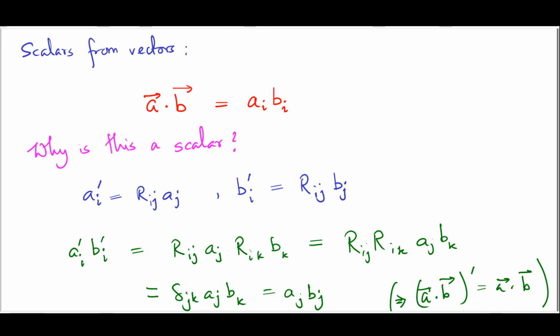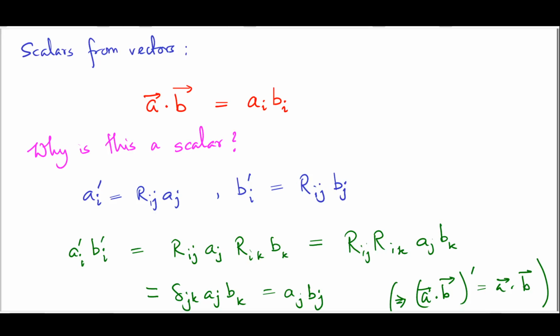The dummy indices can be written as anything you want, except that you should not confuse two dummy indices which are different by using the same letter. And of course, you cannot use some other index which is already being used. But the next step would be, move the R_ik ahead of the A_j. This looks simply like commuting two numbers. After all, R_ik and A_j are both numbers. So all you are doing is changing the order in which you multiply them.